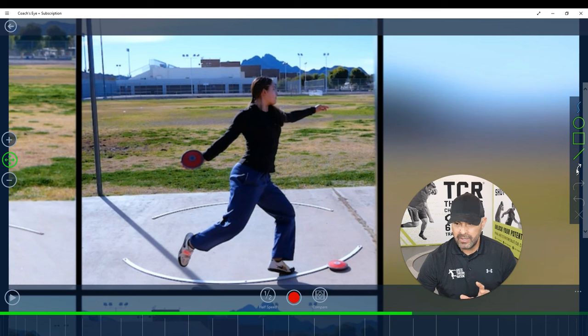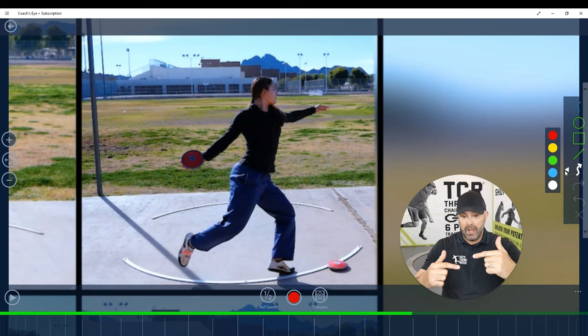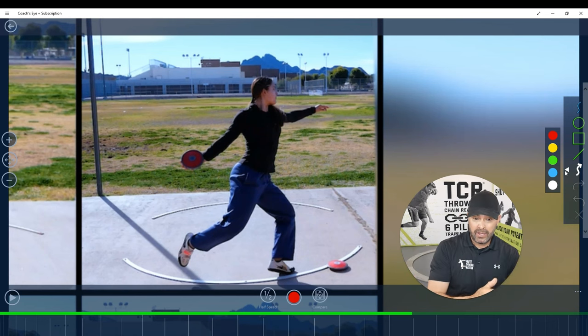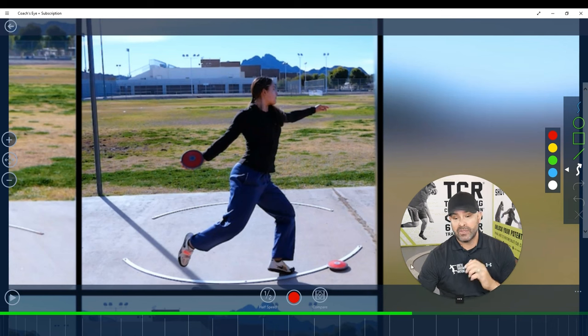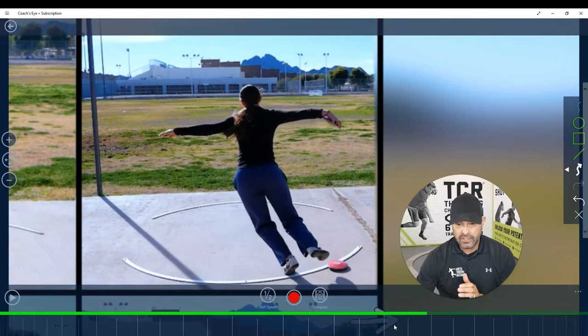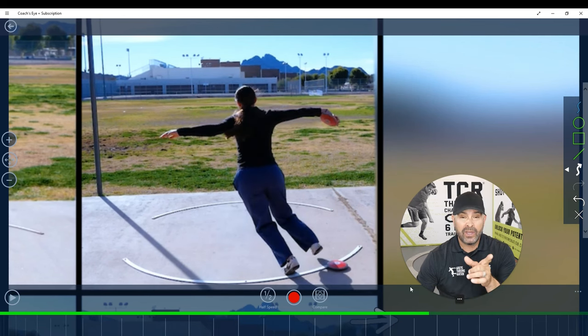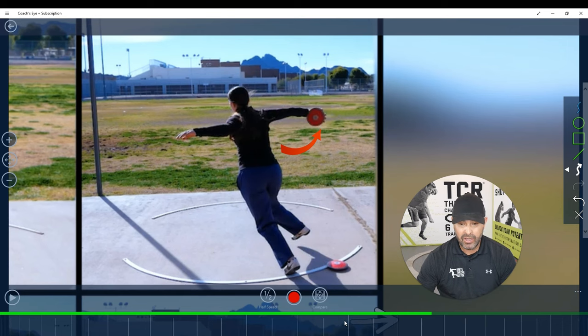So what does this do? This is going to lead to a couple of things. Now, it's always the chicken or the egg, and this is why we talk about a chain reaction — we want to look at what causes problems. Oftentimes movement issues can be related to a number of things, strength-related. But oftentimes carrying the discus is one of those things that gets overlooked. So watch as she comes through — see how she comes low, gets to a high point almost too early, and watch the discus turn over.